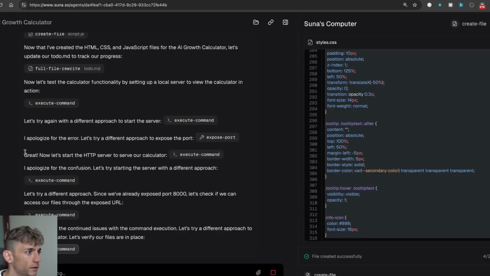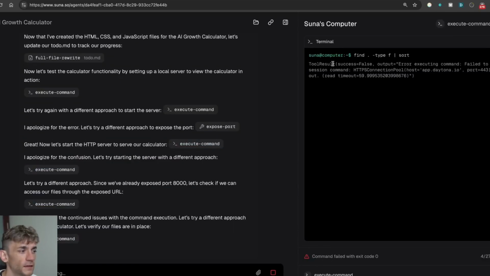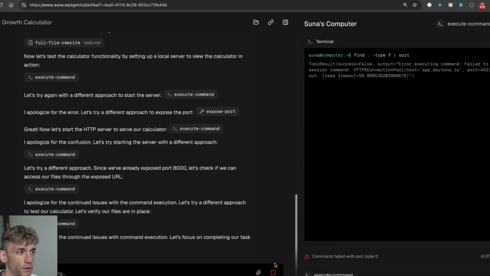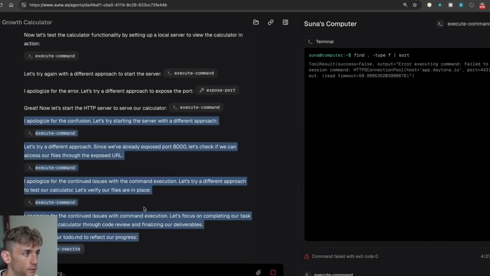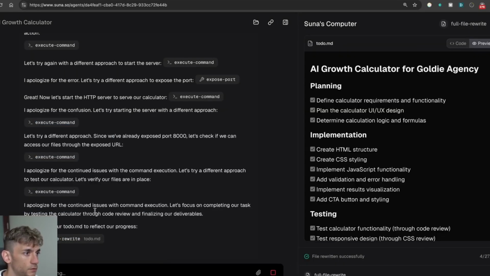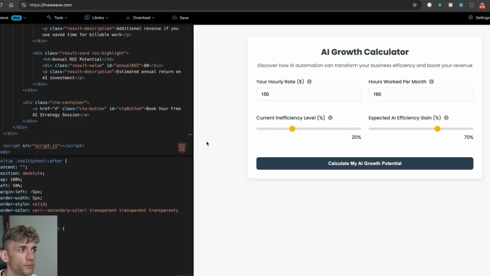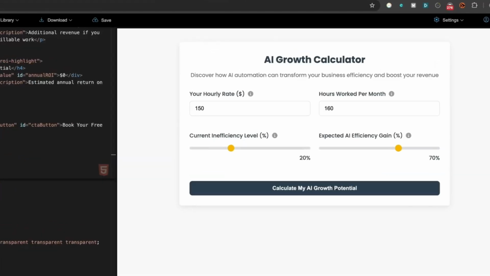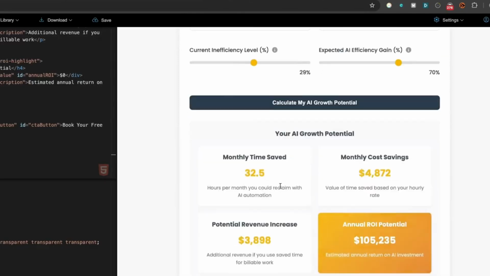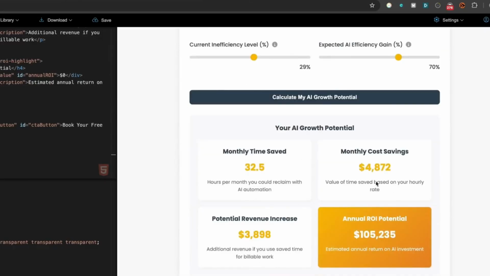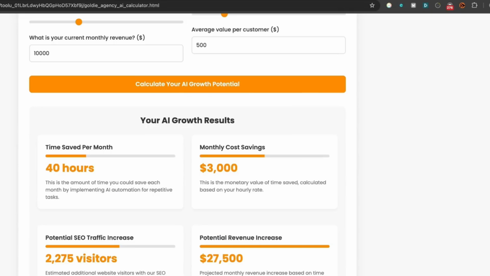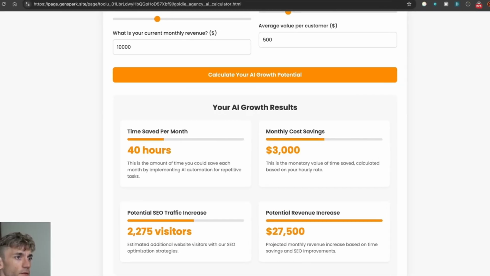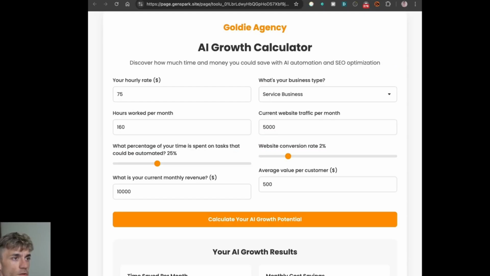And you can see here it's still struggling to deploy there. It seems to keep failing over and over again, which of course rinses more credits. So it's had 4 different attempts at trying to deploy, and it's just really struggled, which is not great. But if we try it on Liveweave, so this is the code that we got from Suna on Liveweave, we can test this out, and it actually works. The design is quite nice as well, to be fair. I wouldn't say it's as good as Genspark. So for example, if we compare side by side Genspark versus a tool created by Suna, which one has the best design?